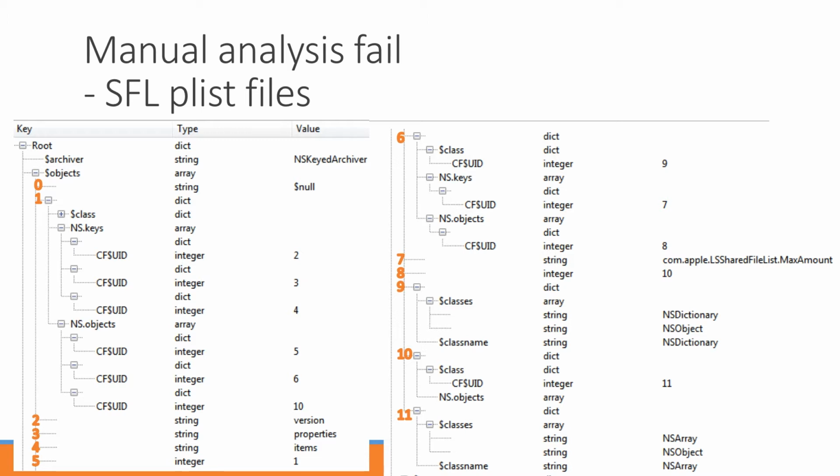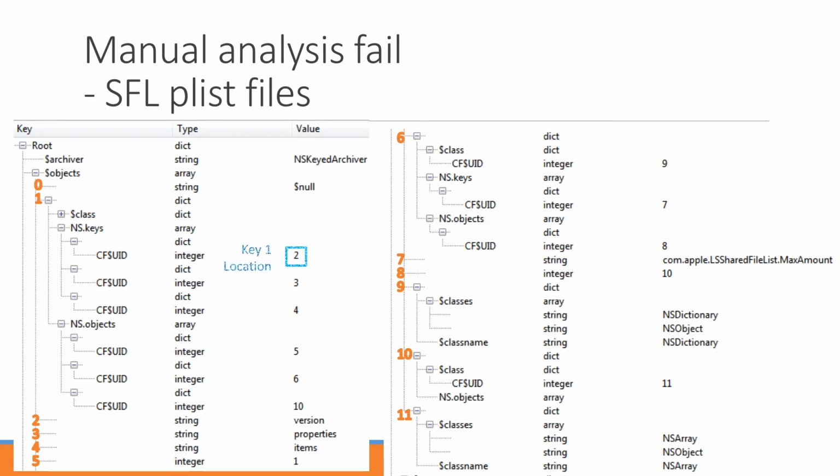So here you can see there are about, okay, let's try the laser pointer. That's the keys value, and right there are the values associated to the keys. There are 3 keys here, 2, 3, and 4, and the corresponding values are 5, 6, and 10, except these themselves are not the keys and values. These are the locations to the keys and values.